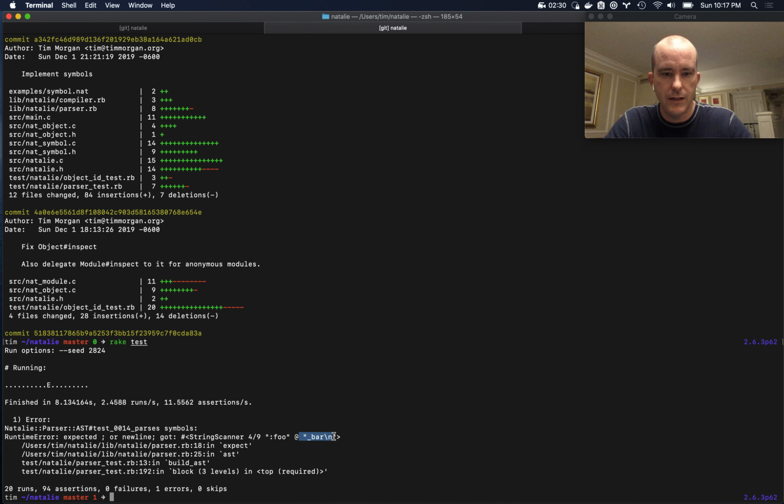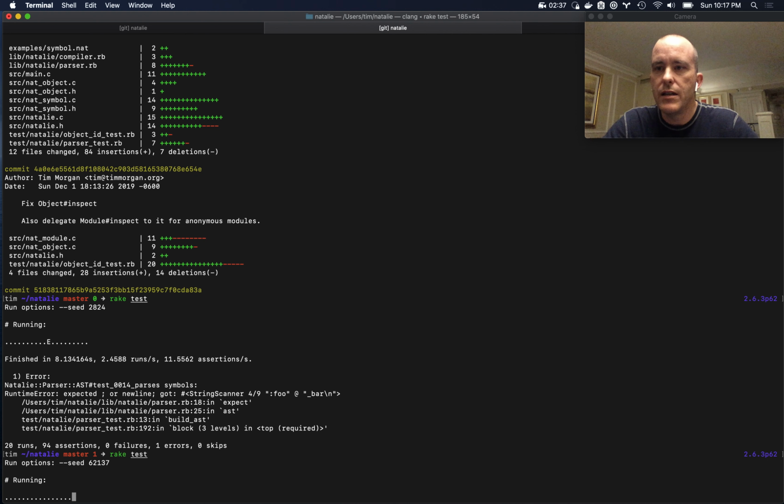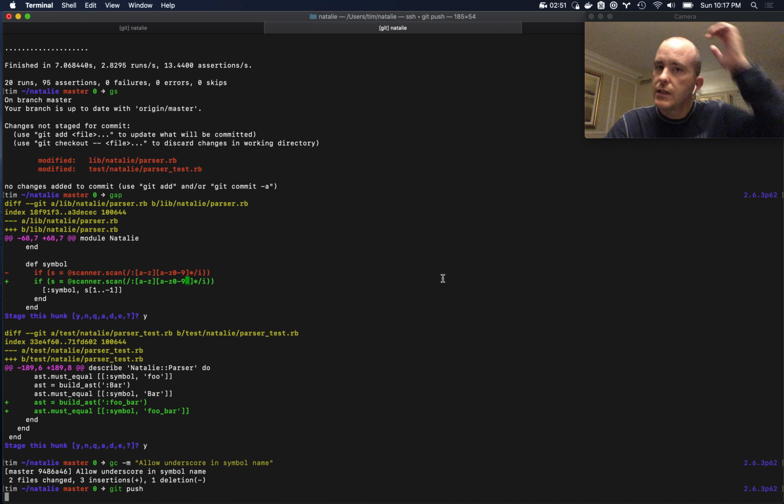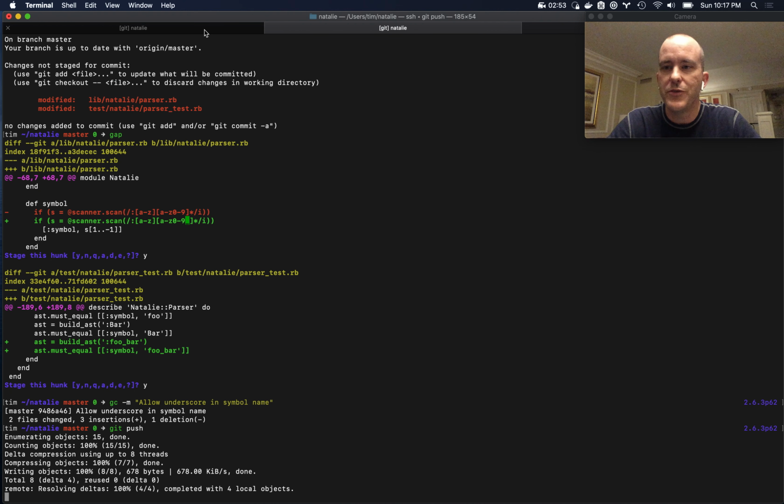It did not know what to do with the underscore. So let's run it again, and hopefully that'll be good to go. Okay, awesome. Let's commit that. Allow underscore in symbol name, and push. Cool. Code review, yay.